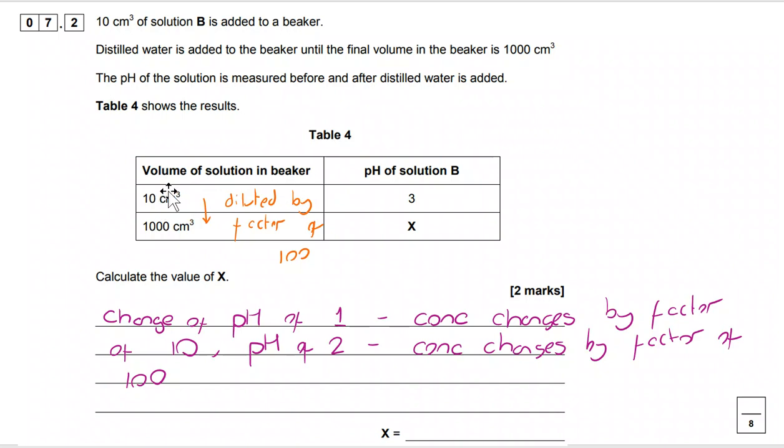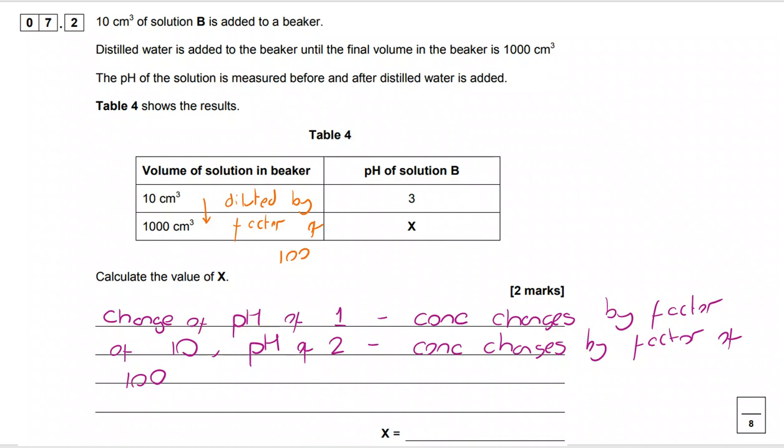So what we've then got to do is look at the volume. If I've gone from 10 cm cubed and diluted it to 1000 cm cubed, I am going to expect my pH to change by 2. I also know, because I'm diluting, I'm going to go weaker. I'm going to go close to neutral. So for that reason, we can say that the pH in this circumstance would go from 3 to 5. And that takes us to the end of question 7.